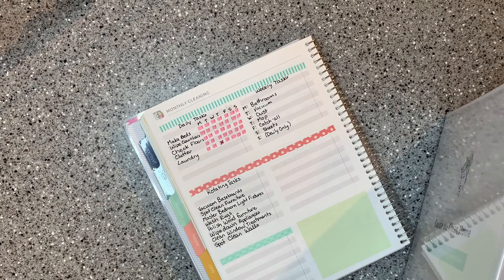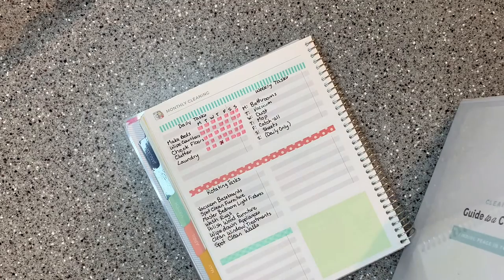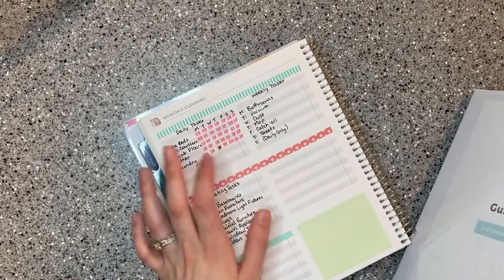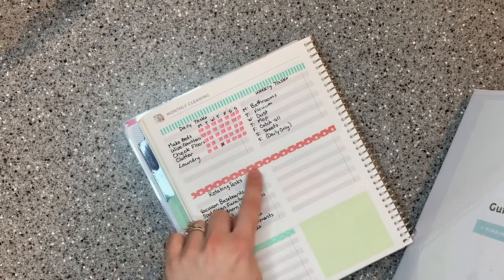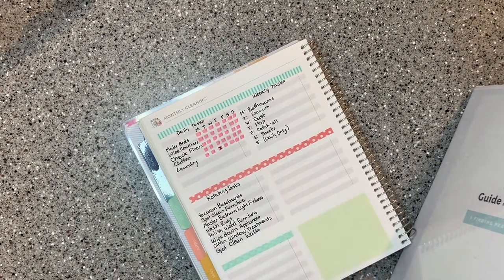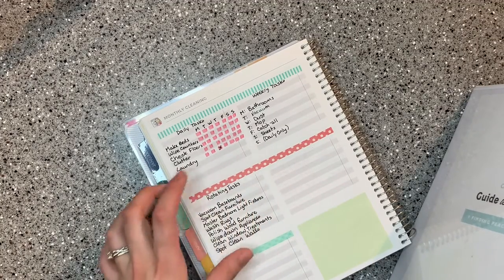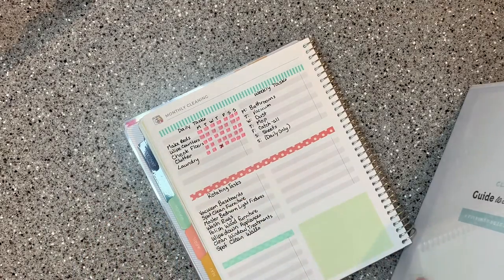Okay, so now we're ready for the monthly focus. And like I said, I'm really still on this phase of the Clean Mama routine. I feel very confident in my daily task. I feel pretty confident in my weekly task. I'm still working on getting these down. And so I know that about myself. I'm going to go ahead and write the monthly focus in so that if I get the chance to get some of them done, I can. But I just know that this is the stage that I'm in, and this is what I really need to be focusing on doing better at. And these I can just fill in later.